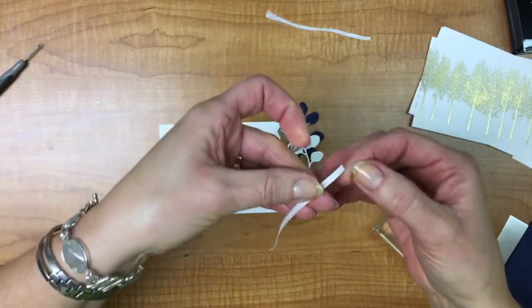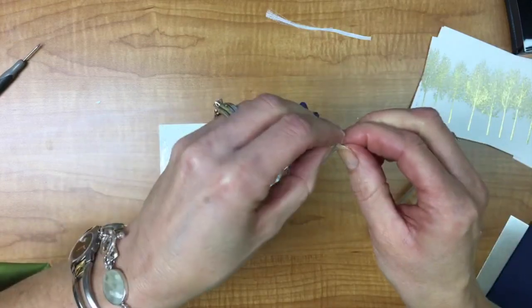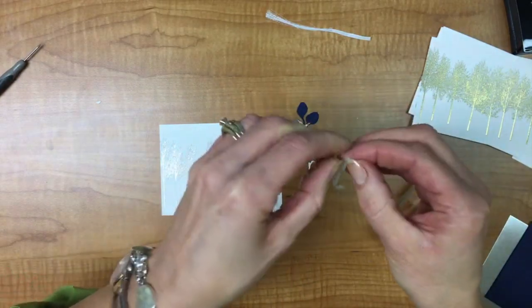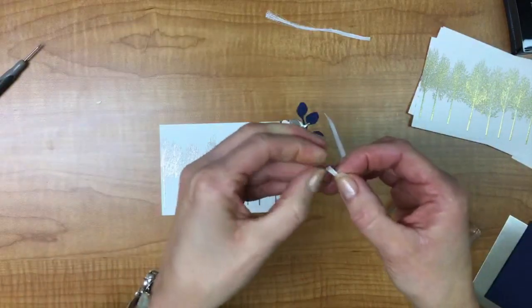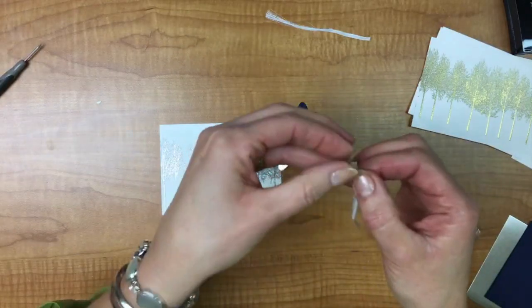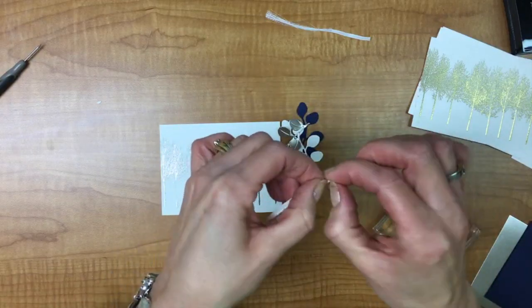Okay, and I have one, and what it's going to do is unravel the ribbon. So you're just going to pull. Oh, this one might be one that's not going to work. I'm going to try and play with that a little bit more, see if I can get it going. It really does work. And when you get it going, it's like, wow, that was easy. It's just that when you're trying to show somebody, of course, it never wants to work. I'm going to try for the other end, see if I can get better. Oh, there we go. Okay, so we've got this one. Oh, it wants to tie again. So what you want to do is just pull on that end.